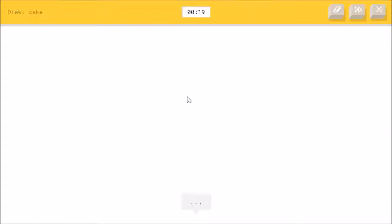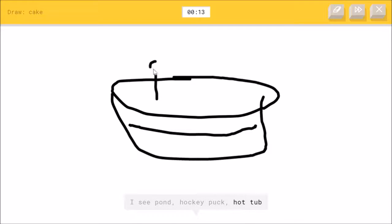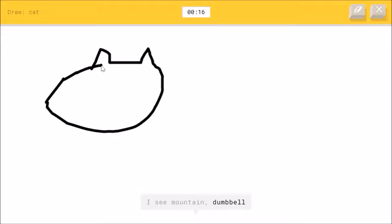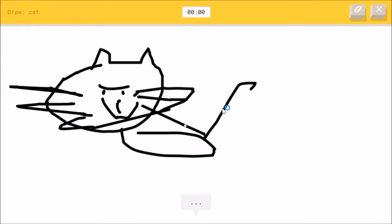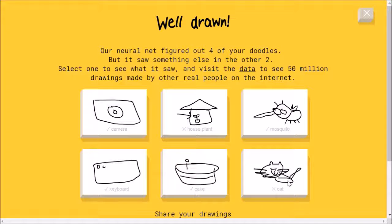I'll draw cake, okay? I see pond, or hockey puck, or hot tub. I just need to draw the cat. Oh, I know — yeah, it's cake! Now the cat, okay. I've got better and better at this. I see mountain, dumbbell, raccoon, dove, dragon, tiger, or frog. It's a cat! I have no clue what you're drawing. Sorry, I couldn't answer. It's a cat, obviously. If you don't see this as a cat, it's because of my bad drawing skills.